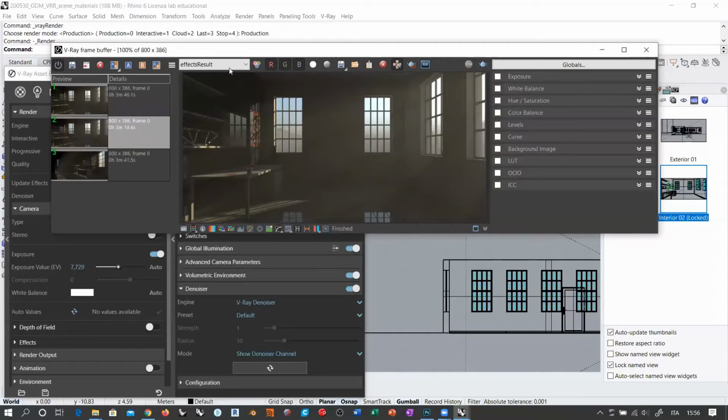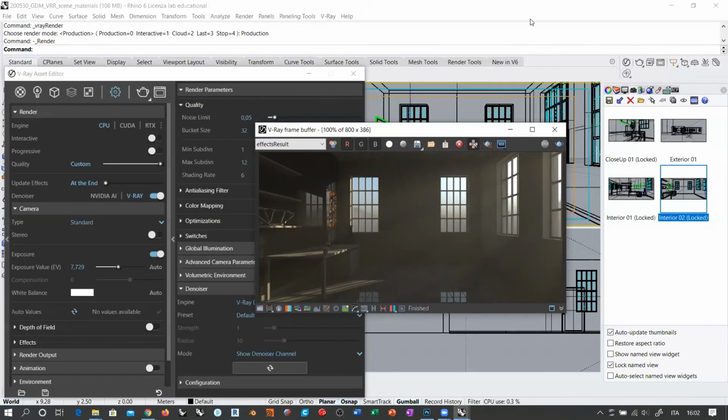Now it is actually denoising just the RGB color, supposedly, and eventually another layer that I cannot identify right now. But anyway, you see that the denoiser contains this thing here, which is actually the final image, but there is also another layer added, which is effects result. So here you will find all the final effects combined together, including the denoiser. So if you have added any other effects, you will see that here you will have the final effect. The denoiser has its own channel, which is this one.